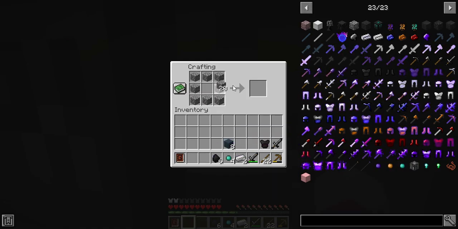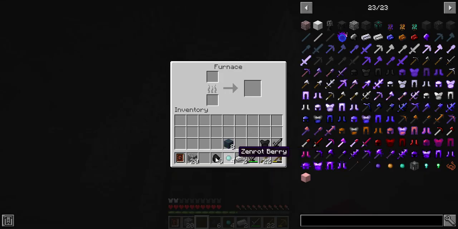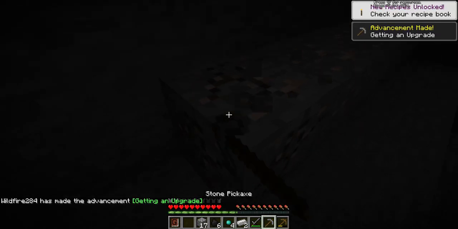Let's get this out. Boom, boom, boom. Alright, we're moving along. This is going great. What am I doing? I want a stone pickaxe so I can get an iron pickaxe.